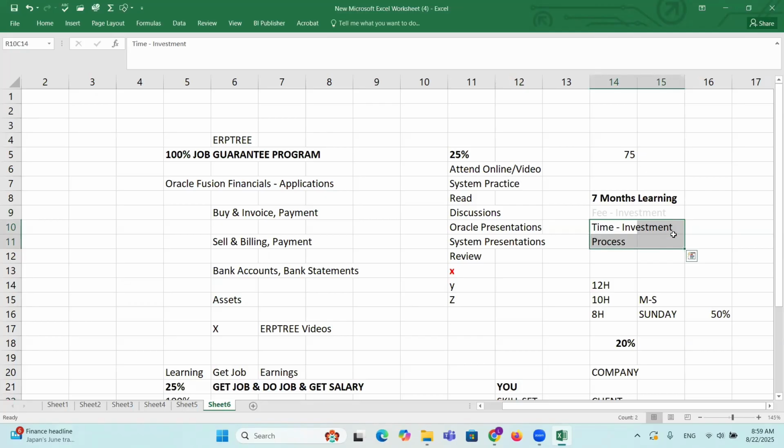We maintain a separate register for each and every person: at what time they are coming, what time they are leaving, whether they are attending review meetings, giving presentations, everything. We have a separate file for every candidate who is joining this program. We track everything. And again, I am telling you, you can still fail in this program if you don't invest the time, if you don't follow the process.